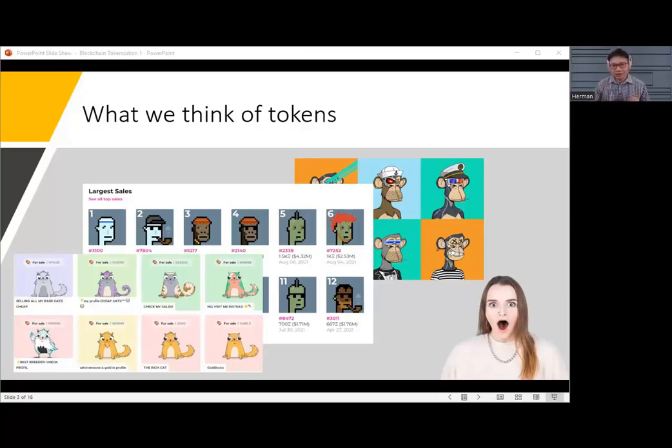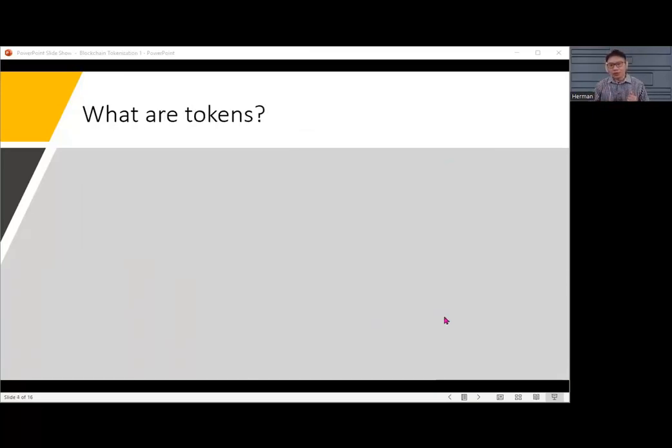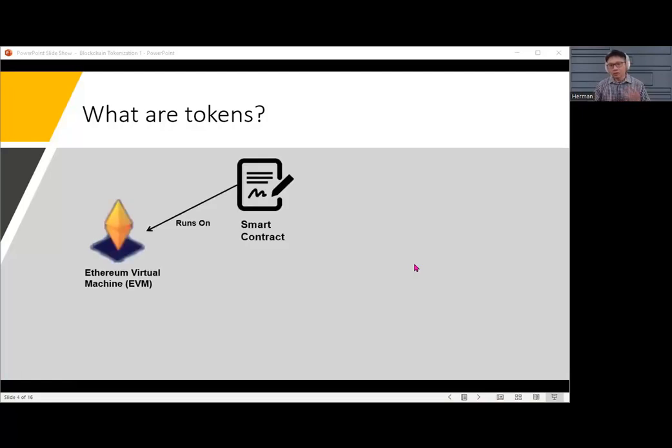Okay, I digressed. So what are tokens technically? They are, in simple terms, an object, we call it a token, created or minted by a smart contract on a blockchain. So in previous videos, we discussed blockchain being a distributed ledger.